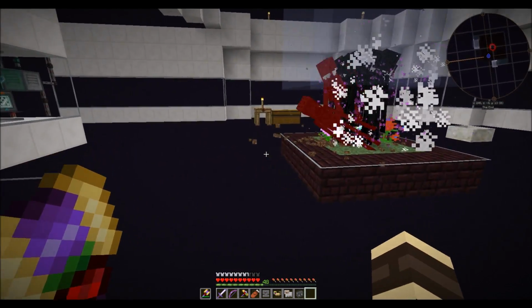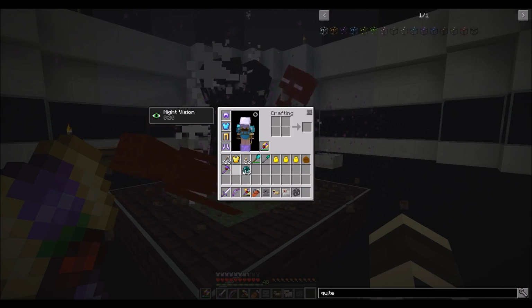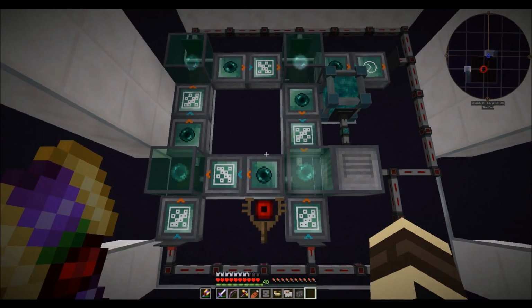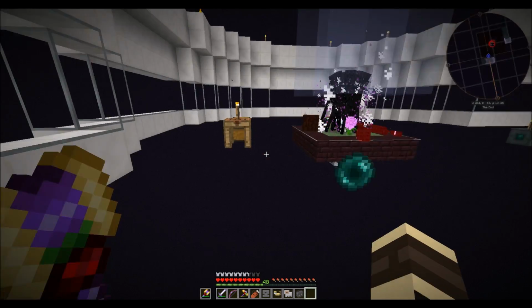So I'm pretty much out of time. I've got nothing more to do right now. Oh, so much ender crap. I've got to find something to do with that. Because right now, look at this. This thing is full. Maybe I could put something else in place here, like a supplemental storage or something. I don't really know.